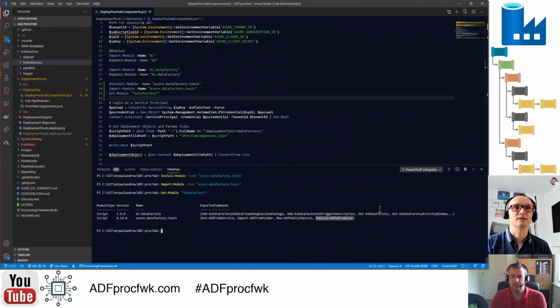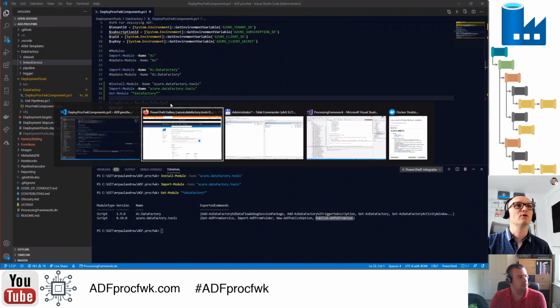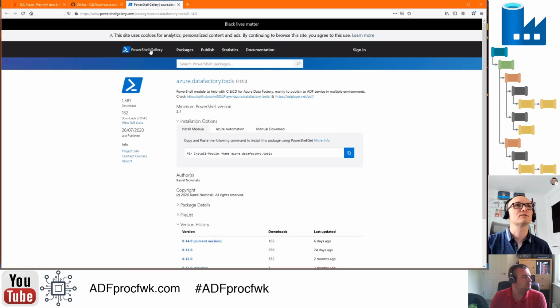Yeah, creating, but basically let's have a look at the documentation. Let me open the PowerShell Gallery. So here is the place where the module is published every time a new version appears. As you can see, the latest one is 0.14, as I mentioned before, and it was published by me 6 days ago. If you want to see the source code, because it's open source and totally free, you can go to this GitHub repository, and you will see all the code.